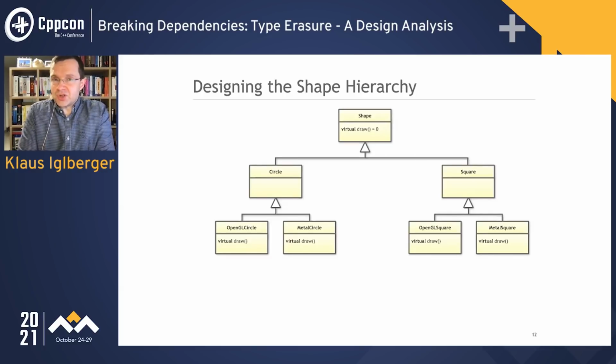But software changes. Requirements change. And so perhaps a few months later, suddenly there's the requirement to also serialize shapes, so to turn them into some byte pattern in order to store them in a database or in some file. So we need to serialize shapes. Now, serialize also has dependencies on how we actually want to serialize. Do we use little endian or big endian? Do we use that format or the other format? There are many possibilities again.